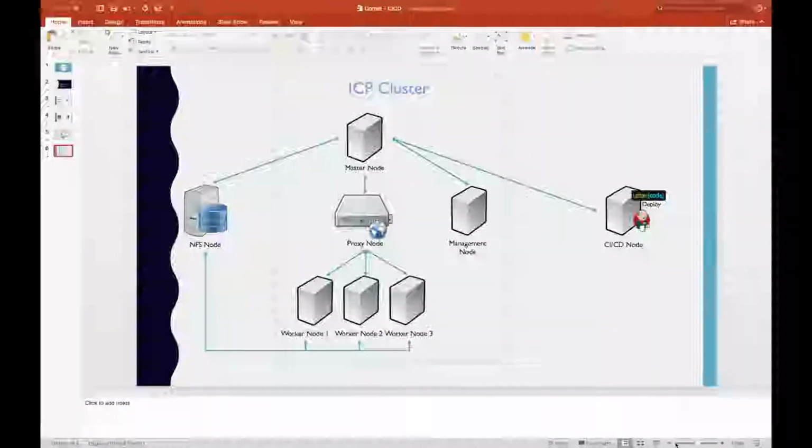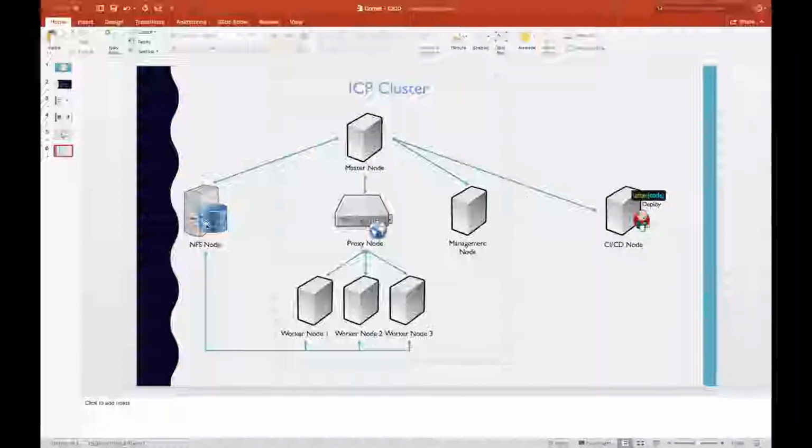And just to show you what we're really looking at here, this is the way that I've deployed ICP onto our infrastructure inside our own data center. So we have a couple of nodes, 7 nodes in total. The ICP cluster itself is located in this middle section here. This comprises 1 master node and a management node. The management node does all the computations around logging and metrics and alerting, things of that nature. And then we have a proxy node for access from the outside. And then we also have our worker nodes. In this case, I have 3 worker nodes that I've defined, and you can define more or less as you see fit. We also have an NFS node that I'm going to be using for persistent volumes.